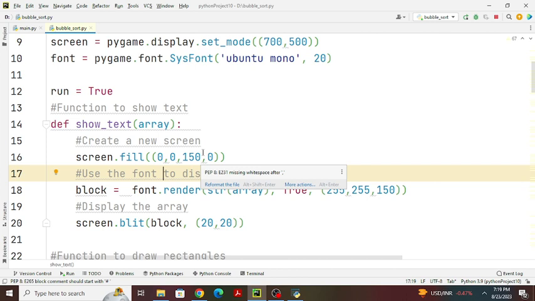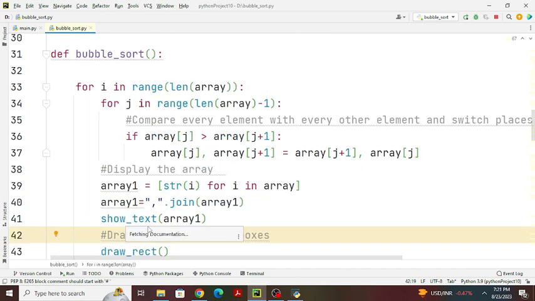After sorting, it converts the array to a string of numbers and joins them with the joined array one, shows the text, and also calls the display of the array changes. At last it will display the rectangles with the help of draw_rect. We can add the code pygame.time.delay(500) and so on, so we can see the changes at runtime.